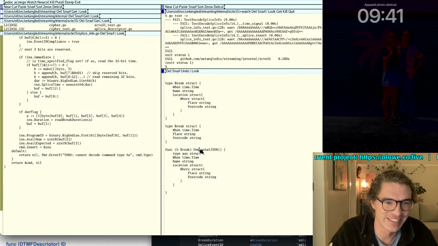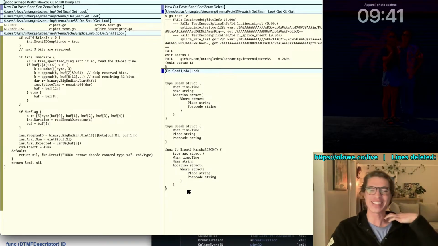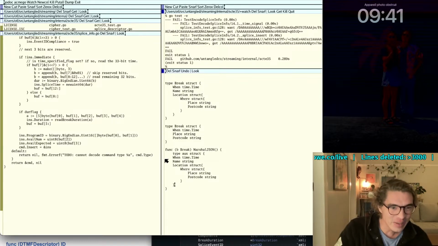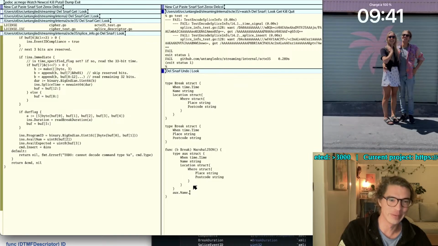Or let's say Marshal, right? Sometimes I've done that a couple of times. I don't know, is it really neat and tidy? Because then you put your struct in here, and then you fill out your, so orgs dot name dot, location dot where dot.